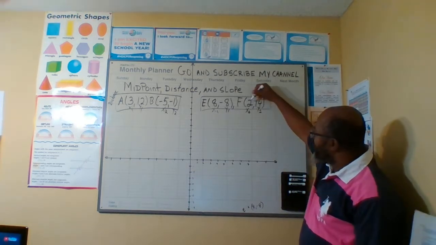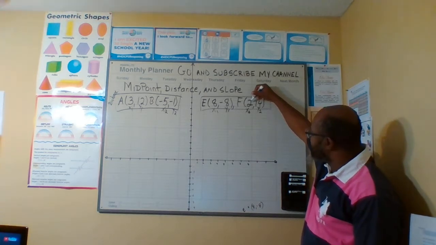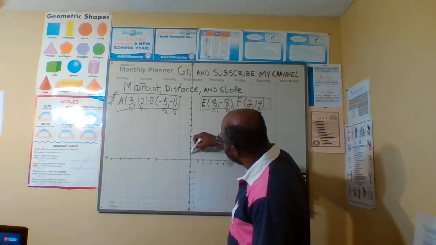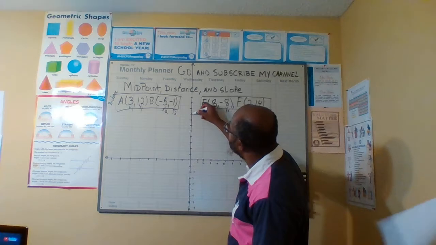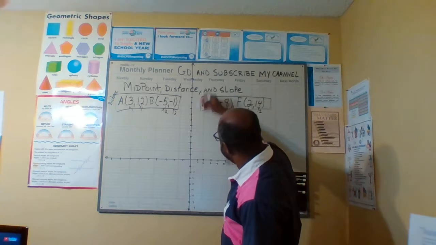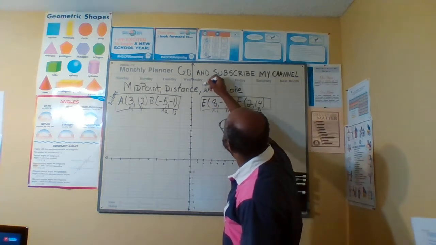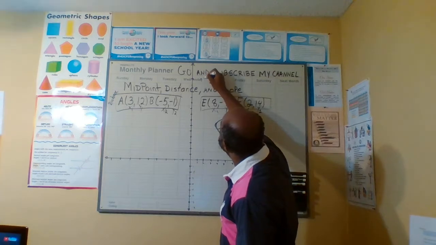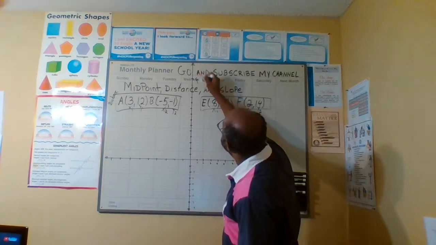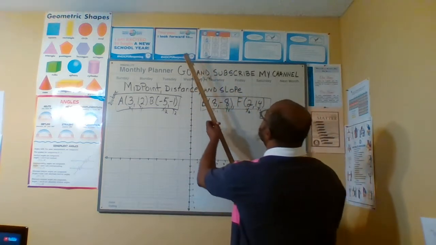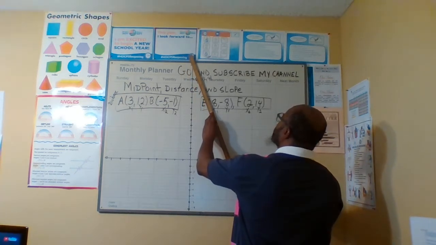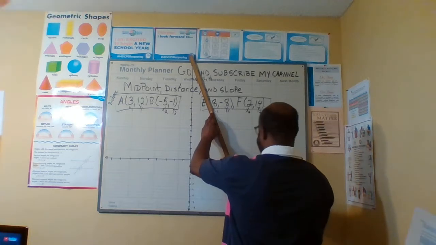Alright? With F, which is (2, 14), we'll have to go 2 units to the right and go up 14. So it's 1, 2, 3, 4, 5, 6, 7, 8, 9, 10, 11, 12, 13, 14. And you line it up with 2. That will be somewhere down there. (2, 14), that will be point F. So you will use your ruler. This example is mainly for students who have a visual, who like to see.